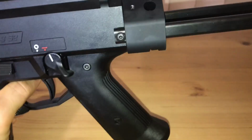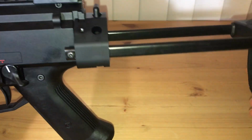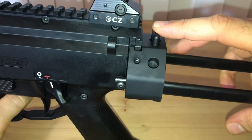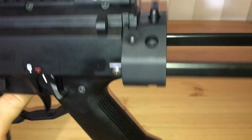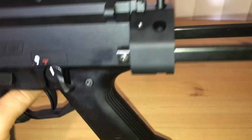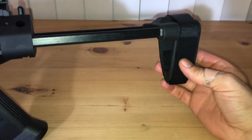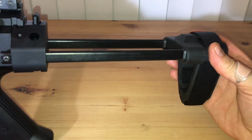So here is the deployment. You don't have to press anything to get this thing out, which kind of helps if you're deploying from a bag or something. And then it locks into place, and then you hit your plunger again, and it brings it back. There's a little bit of give, not much. It's not meant to be shouldered anyway. It's a standard brace. I like it. It's a fine brace. I don't think I need to upgrade this.